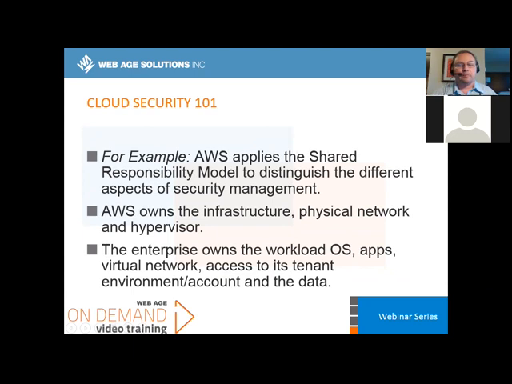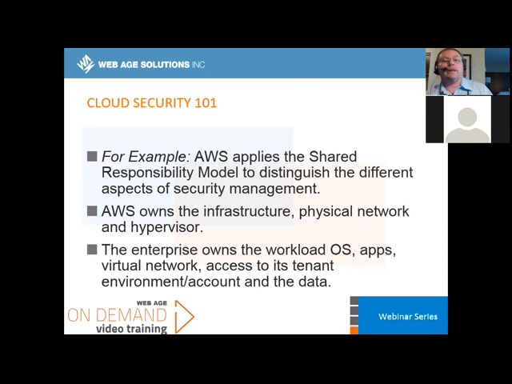Now, let's go ahead and talk about, for example, the shared responsibility model. Now, AWS, just like any cloud provider, they pretty much tell you what kind of threats they're going to be able to help you with, but not so much that they give you advice. They're not going to do this for you. They give you a lot of best practices. They have a very good security white paper, but basically, if you read the security documentation, they talk about the shared responsibility model. Basically, what you as a consumer need to look at, but also what the provider does.